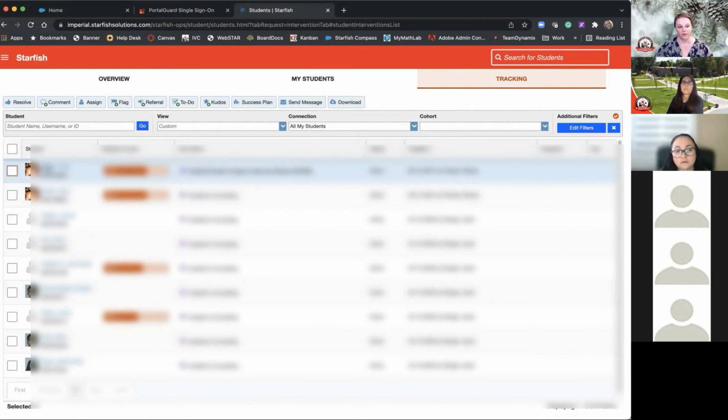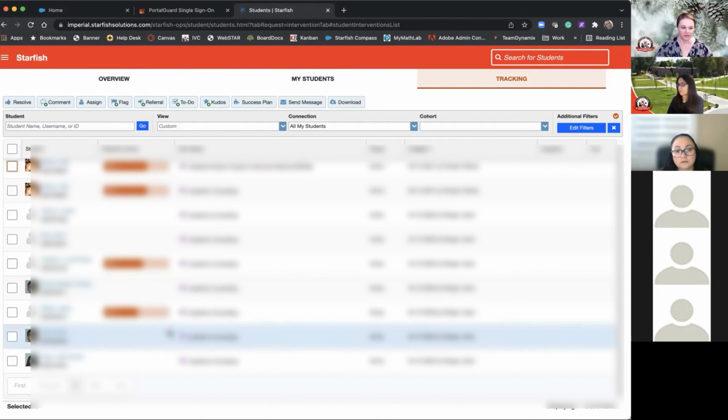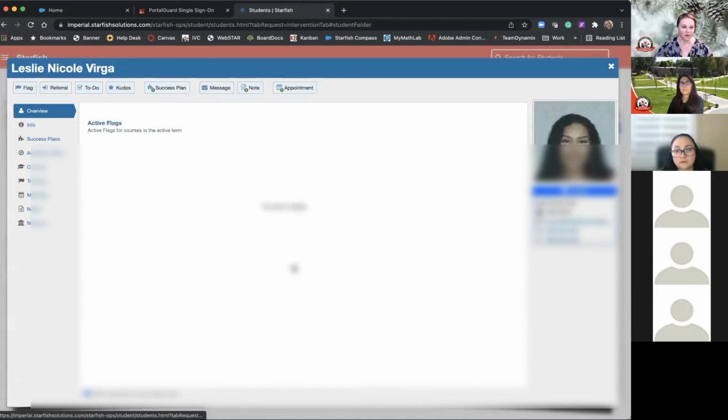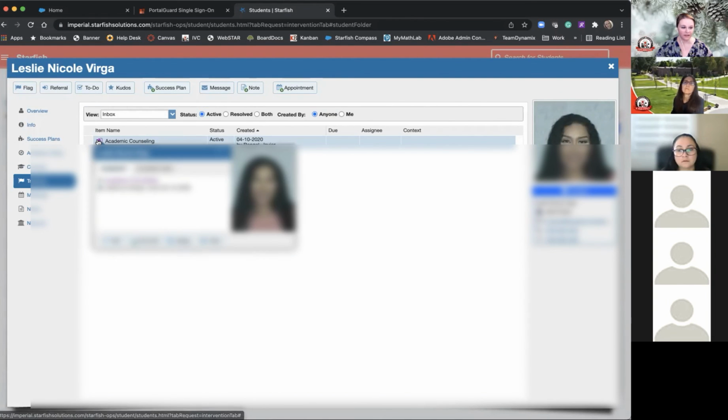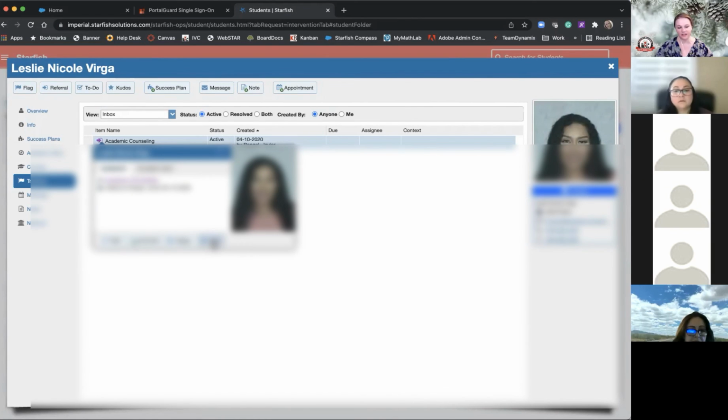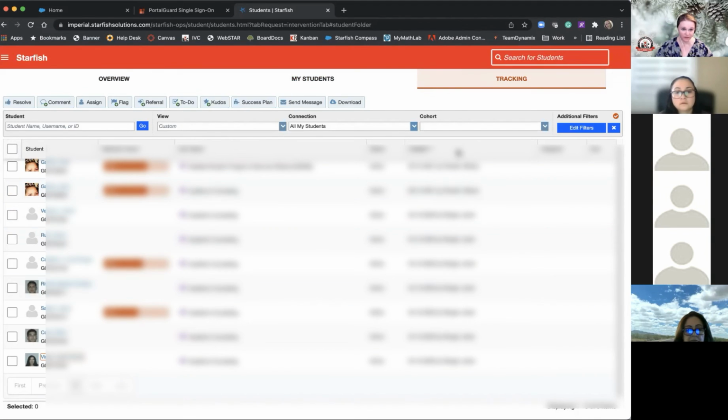Or you can open up the particular tracking item and add a note to that too, which of course is helpful. So for Nicole, in her tracking item here for counseling, I can go in here, I can add a note, and I can actually resolve. I don't have access to resolve this one. Oh, I do. If I hover over it, I can click to clear it, and it will clear that particular flag. So you would live in this particular tab here.